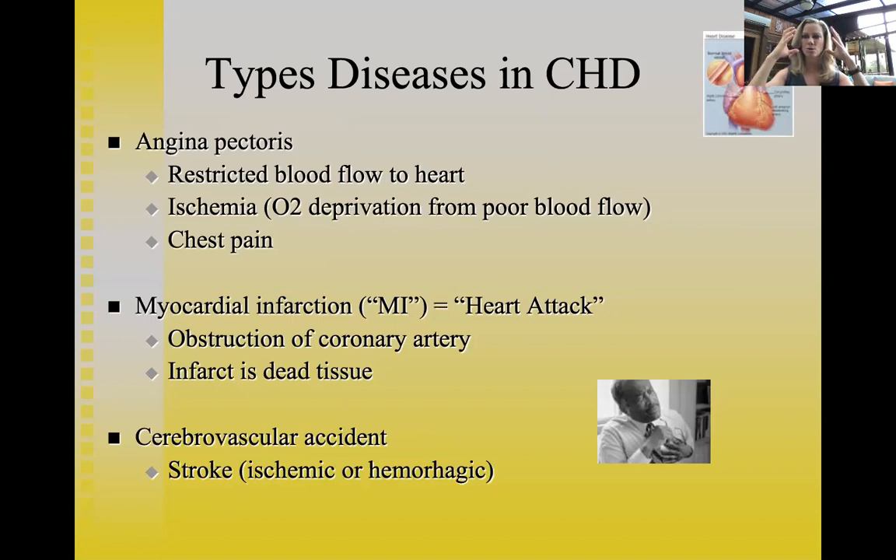Another common hemorrhagic stroke scenario is a soldier hit by an IED: the blast pressure causes the brain to bounce inside the skull and bruise. Medics are now trained to perform burr holes in the field to release pressure, because as the brain inflames inside the rigid skull — like a bruise under a nail bed with no room to swell — inflammation in one area can spread throughout the brain and cause hemorrhagic stroke and death.